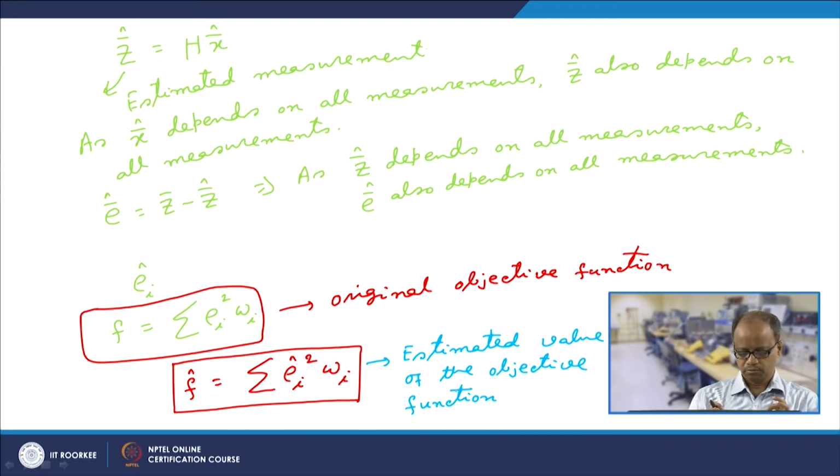Here we need to understand that the errors are all random. So the value of the estimated states that we calculate at each calculation, we also cannot predict. They would also be random in nature, meaning we would not be able to predict their value. So when we calculate the estimated value of the measurements using those estimated states, this vector z hat would also be random. That means we cannot predict their value. And so the estimated error vector e hat will also be random in nature. As a result, f hat will also be random.